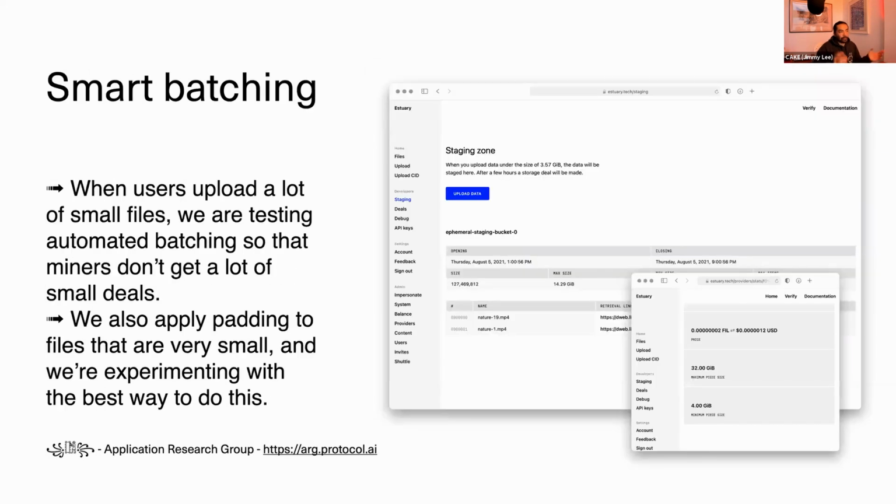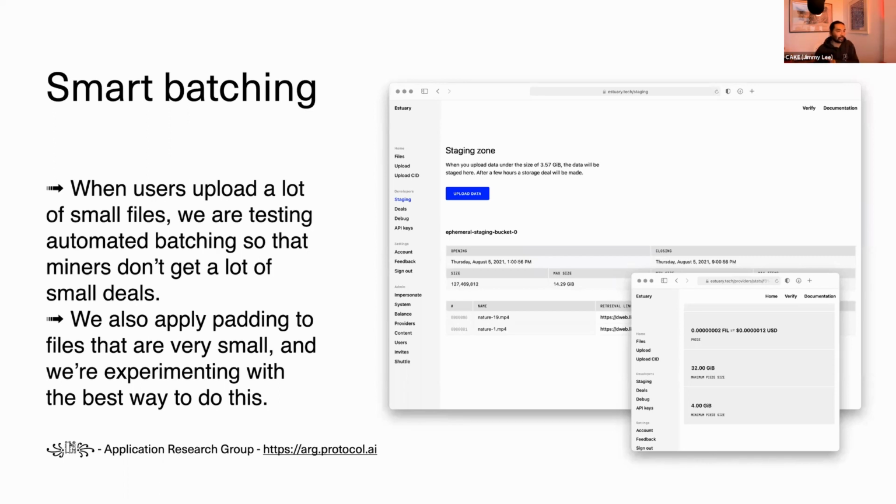So another cool feature, that is a problem for people who are currently working on Filecoin stuff, is that if you are trying to make deals for small files, it doesn't really make a lot of sense, right? A lot of providers in the network, they all really just want you to hit their minimum piece size. So that minimum piece size might be 250 megabytes. They don't want you sending small data. And so we do smart batching. So you don't have to think twice about it.